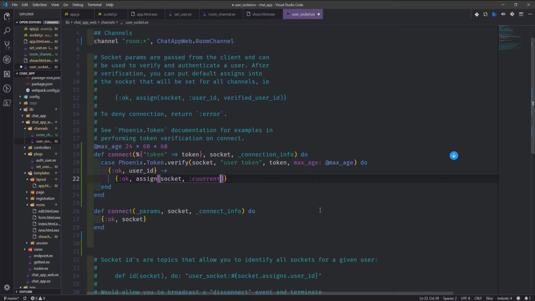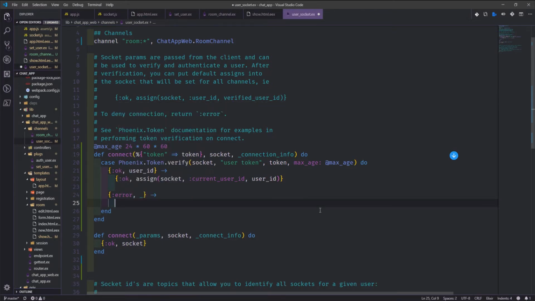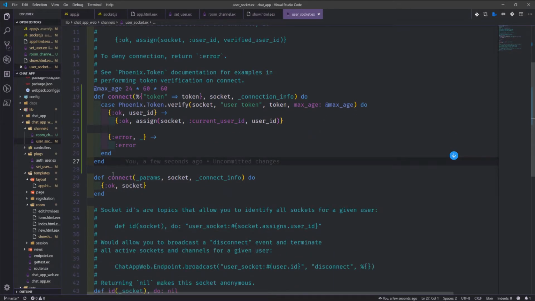So current user ID like this. And if we get an error and the reason, we don't really care about the reason, but we do want to pass back an error. We also want to expand this other connect function so that it will throw back an error. That way, if we don't have a token associated with the user, then they can't connect to the WebSocket.